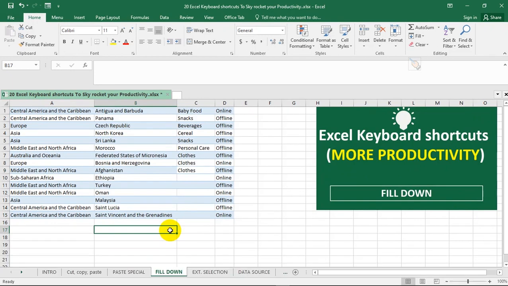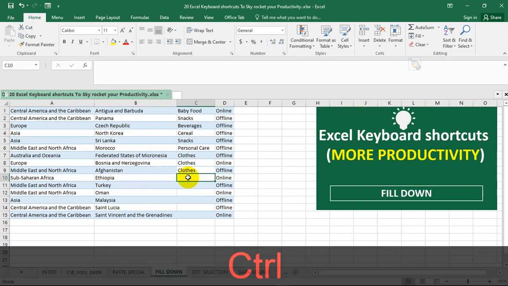The fill down Excel shortcut is an excellent way to copy values from the cell above without copy pasting it. So you can also fill right by using Control R. Right, now look at this particular set of data that we have here. I want to fill the content of these cells down without copying and pasting. So what you just need to do is to select the cell where you want to fill up with, and you hit Control D.